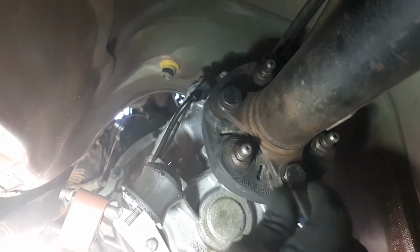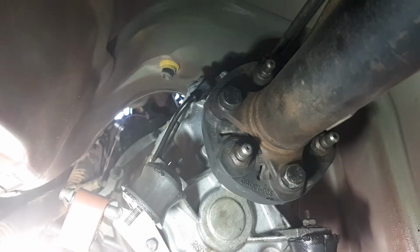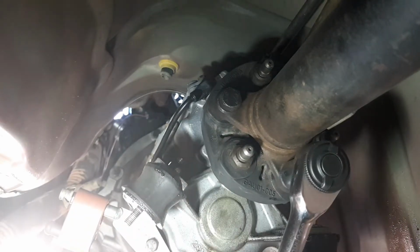I think it's 19 mil. Hang on. No, it's 18. Pretty sure the crossmember ones were 16, I think. Hang on, I'll tell you. I better tell you. Not much good making a video if I don't tell you anything. 16. And the ones in the middle were 13. So just let me see if I can crack these bolts. Yep.